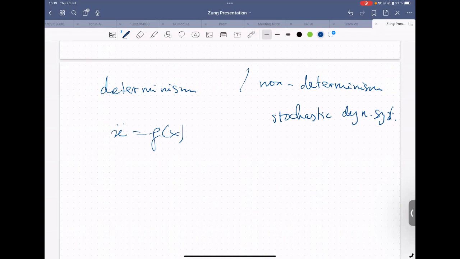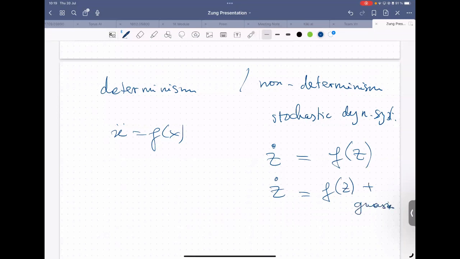I will not go into the detail, but basically you will write something like an equation where z is a state, and x is the position. When you have a state, deterministic means something like this. And non-deterministic means you have something like this, but then plus, let's say, some Gaussian noise. Basically, they put white noise, a Gaussian thing, because when we do not know anything, we will assume that it is Gaussian. But it is not always the case.